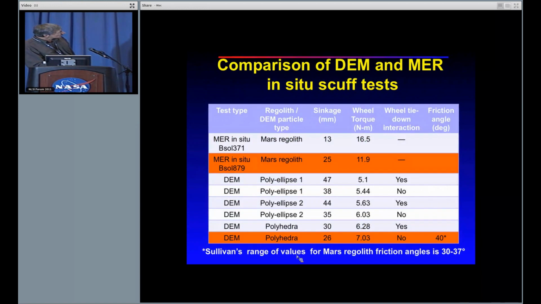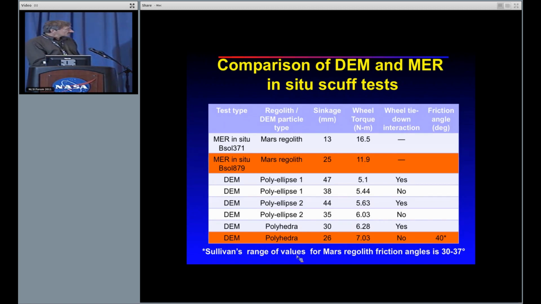We have a sinkage of 25 millimeters at 11 or 12 Newton meters. These are all our runs, and the one that matches the best is this polyhedra at 26, but we're still a little bit low. And we get a 40-degree internal friction value, which is a bit higher than what people predict it to be.